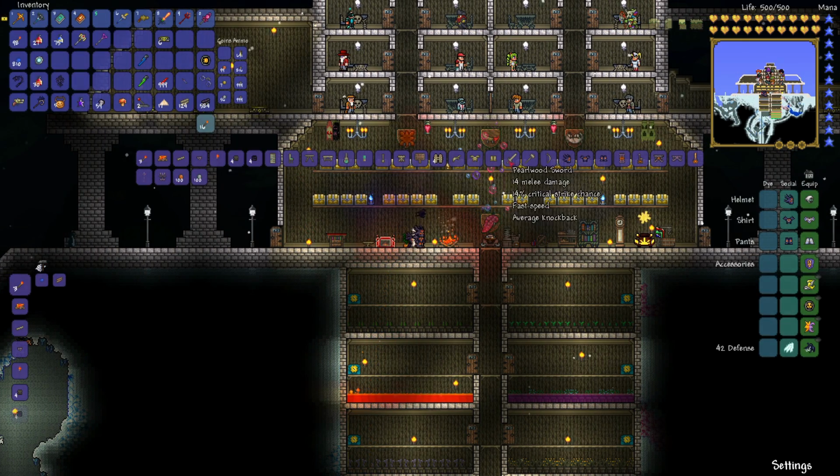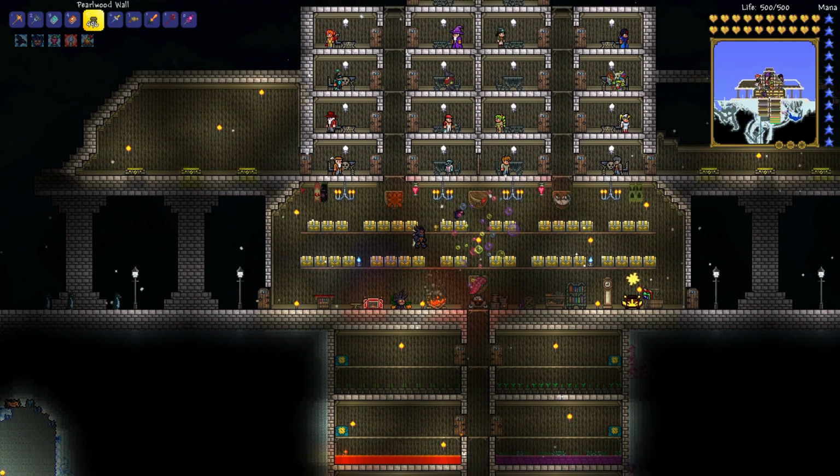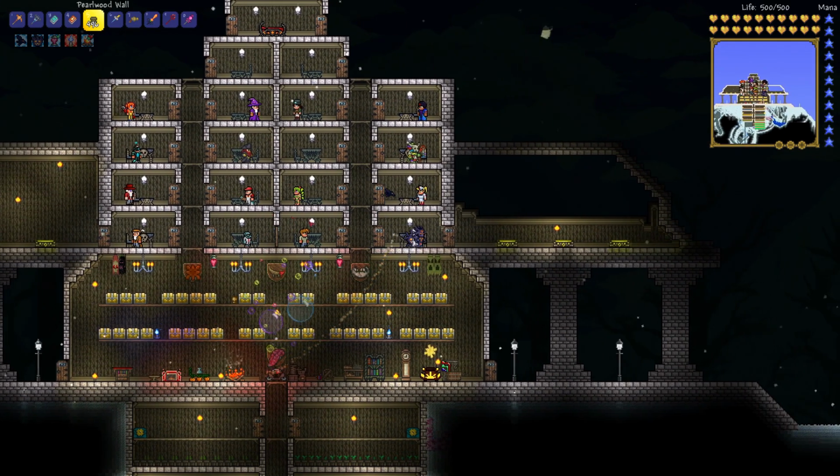So, where's my Pearlwood walls? Am I not near the correct station? Okay, I am. They added a bunch of furniture. I really want to take a look at some of that. I'm going to need to make signs so I can put a sign next to like the teleporter so I know where it takes me.